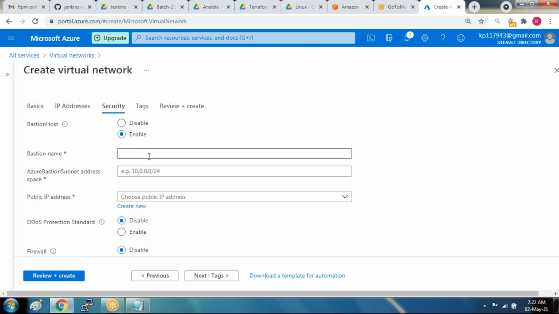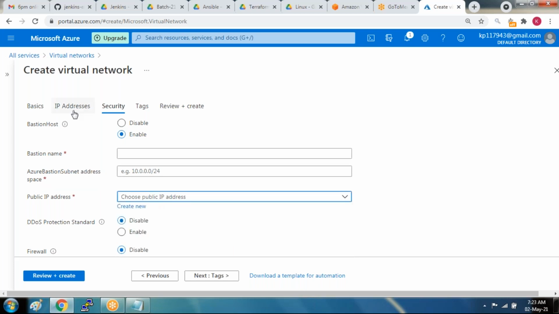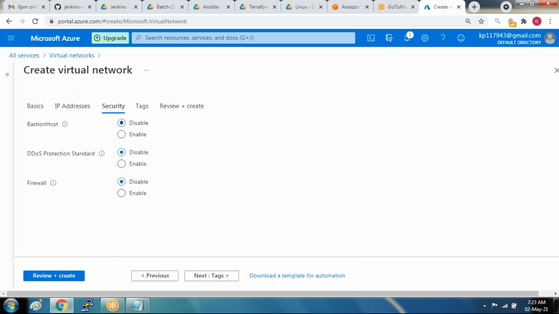This is another advanced feature which we don't find in AWS. While you create a VPC in AWS, you cannot create a Bastion instance; you need to create a different instance and then create a Bastion over there. But here you can do that. That's an advantage. That is possible, but I don't want that Bastion.